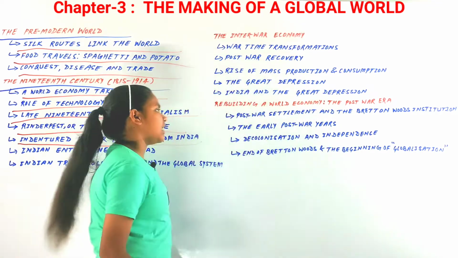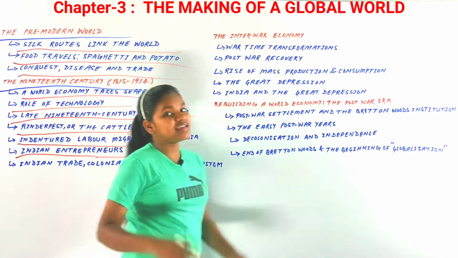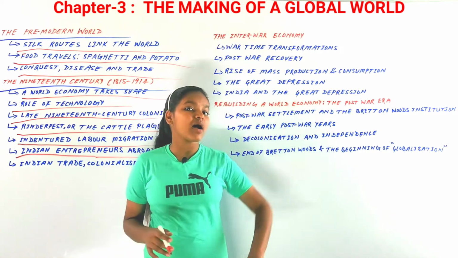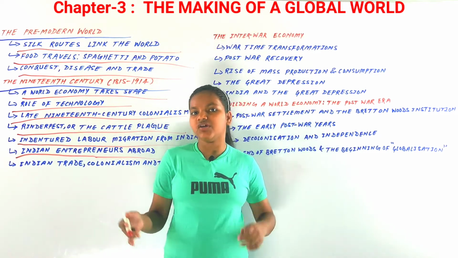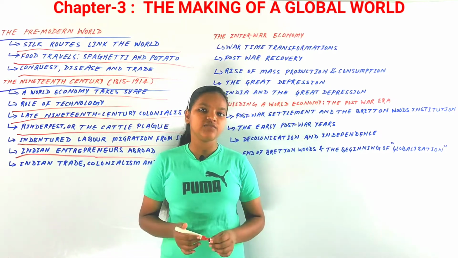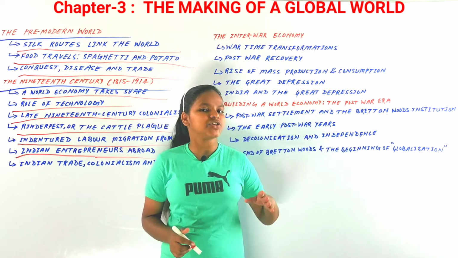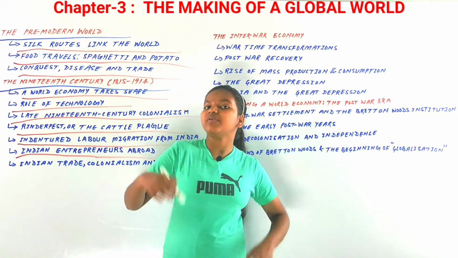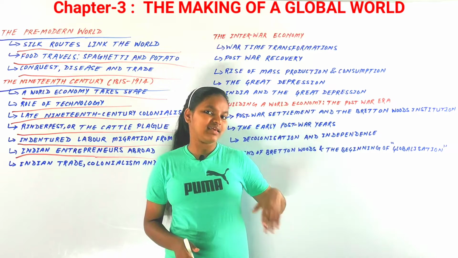Now our next subtopic is Indian entrepreneurs abroad. Let us discuss the Indian entrepreneurs and how they were doing abroad in foreign countries. For any food crop production, for any plantation, for any industry, the most important thing was capital. And for having capital, there were banks. All those big plantation owners were borrowing money from the banks in Europe.